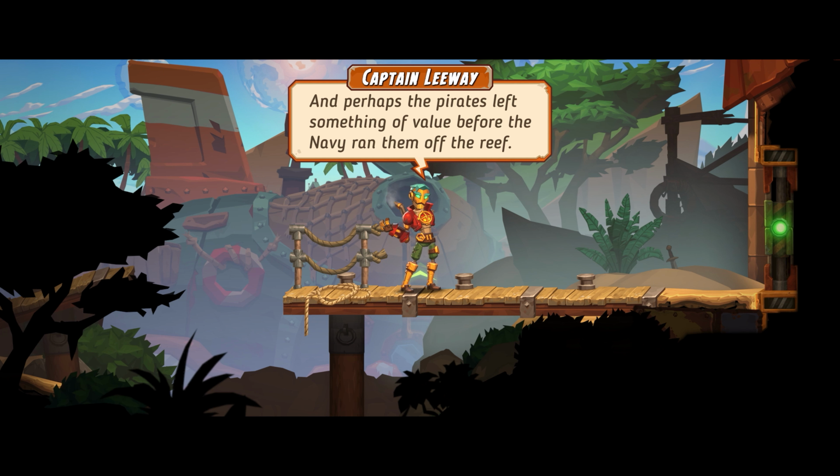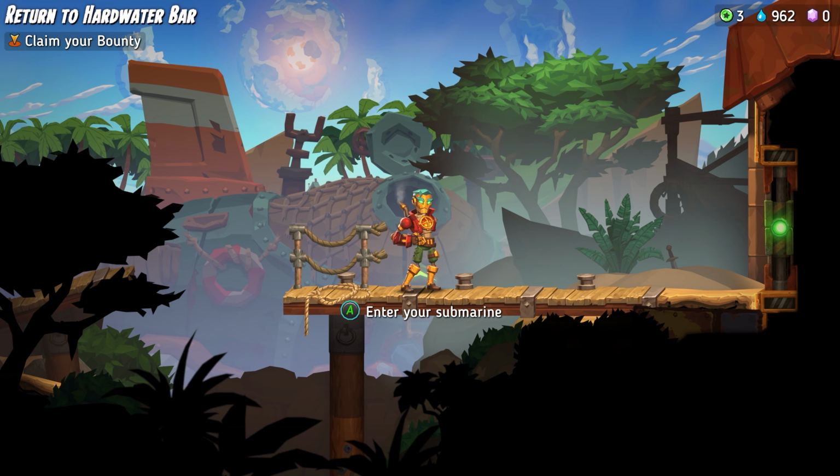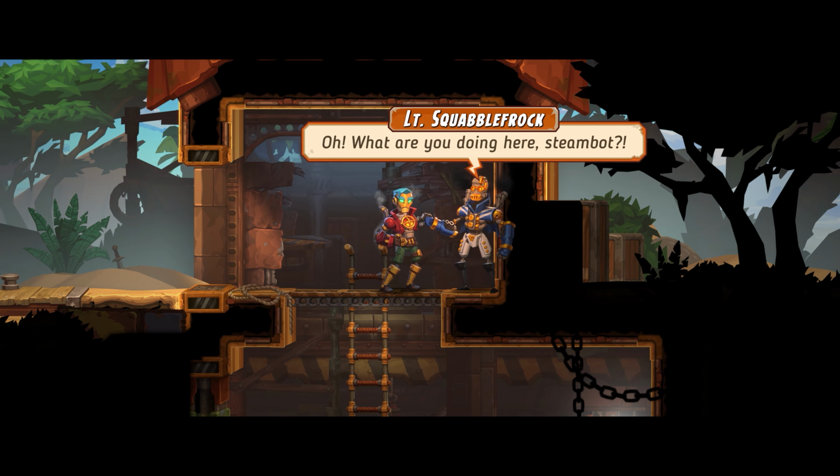Places like this can be found all over the Great Oceanic Shard, so keep your eyes peeled. There could be anything here. Water, upgrade items, or the Navy.